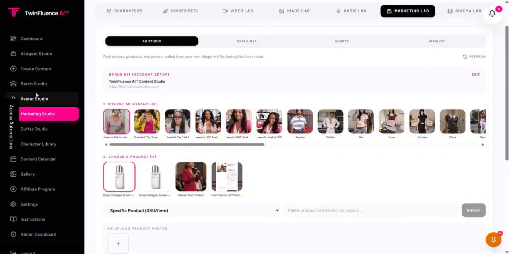So once that video is created, it automatically has your scroll stopping hook, your captions, call to actions, and hashtags, and all you have to do now is push it to the next thing that we added, which is the Buffer Studio. Buffer gives you a free account and you're able to post it directly to your social media account.